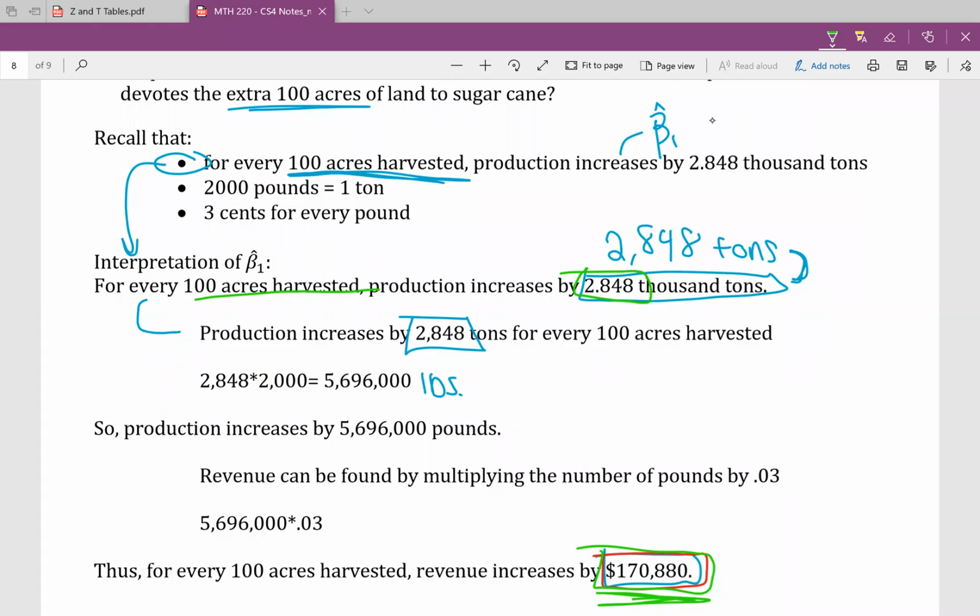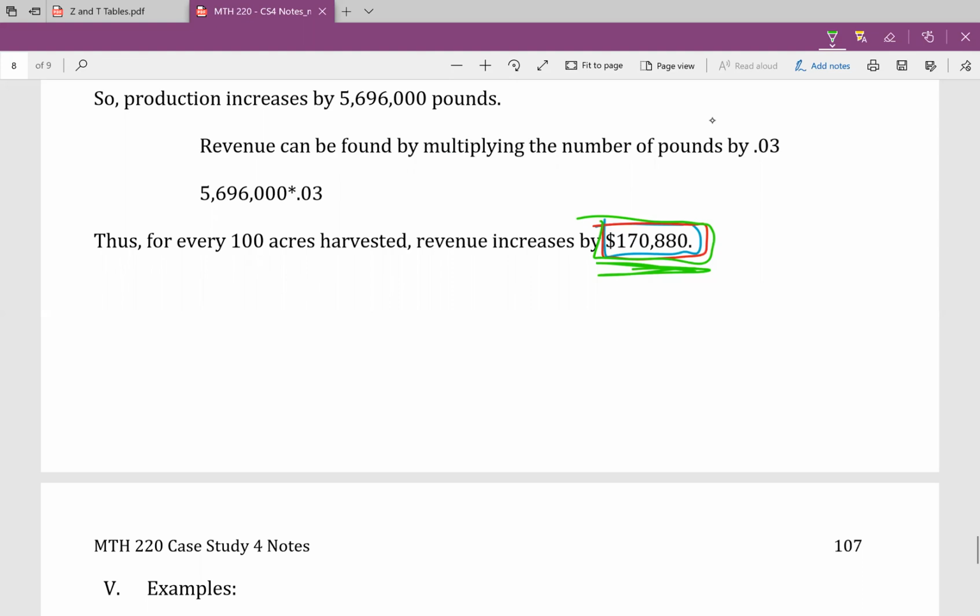Okay, so this next video is going to be a little bit shorter. I just want to go through a couple of the examples that I had. Case study 4 is a little heavy on conversions and calculations, and that's not always what linear regression is about. The main thing here is prediction, okay? This prediction with case study 4 required us to do some unit conversions. Let's look at some examples where we aren't required to do unit conversions.